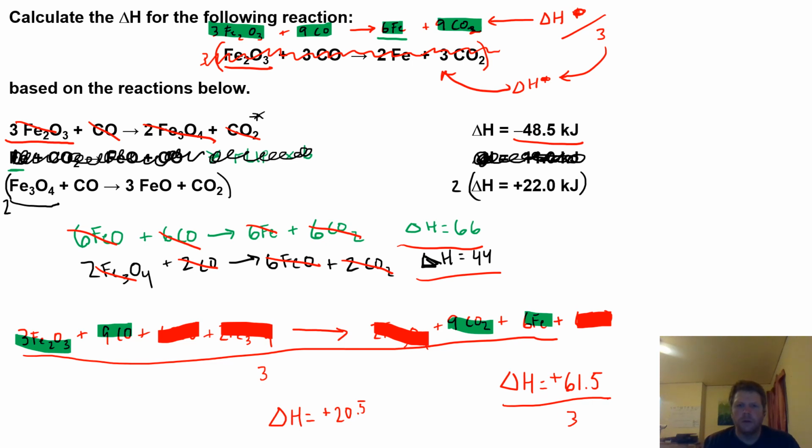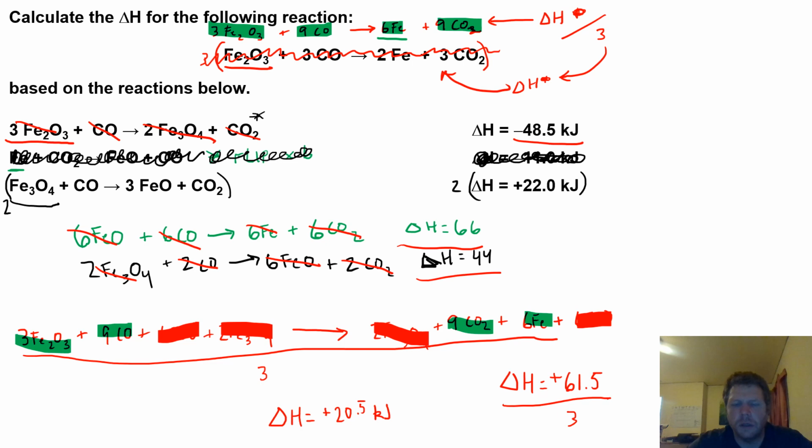All right. So that is a complicated question, but it's much more manageable when you start it out correctly. So look at those coefficients and think about whether there is any work that I can do before I get started with flipping and multiplying any of my coefficients. Because whenever we looked at that partial reaction, that Fe2O3, we had that 3 coefficient. Had we not put that 3 in front of there, that would have been a much more rocky and tumultuous process.